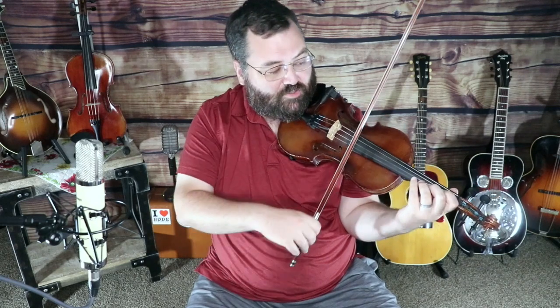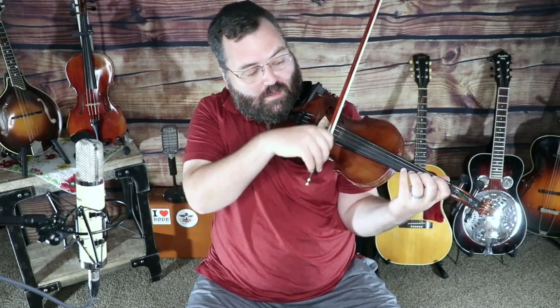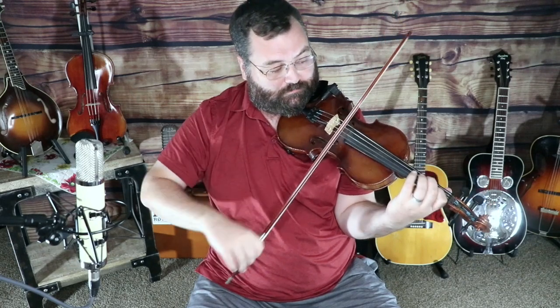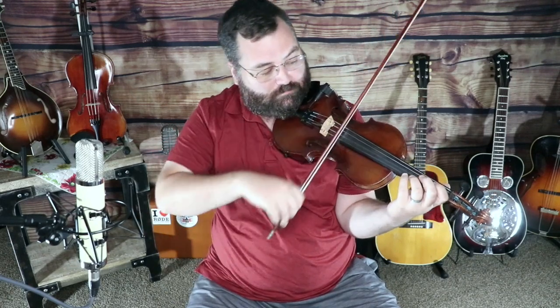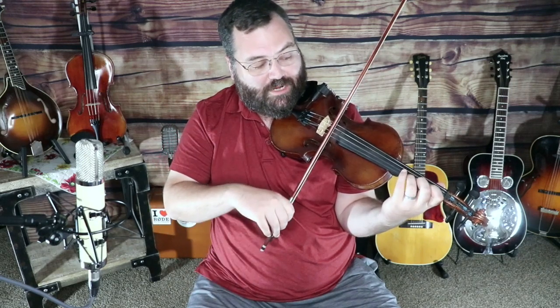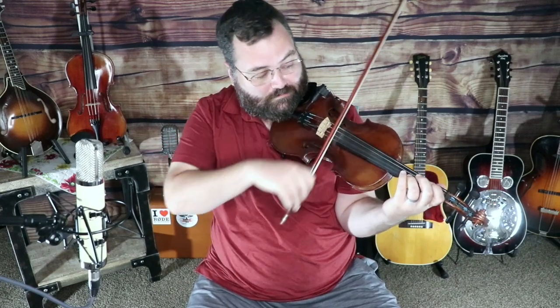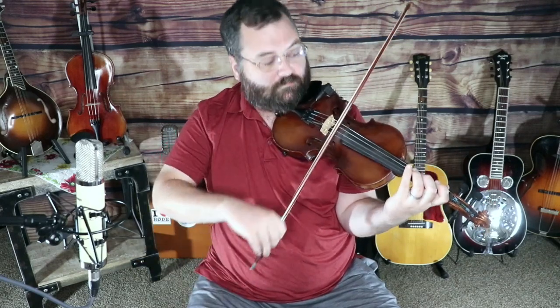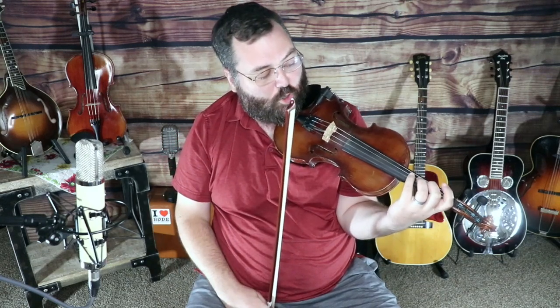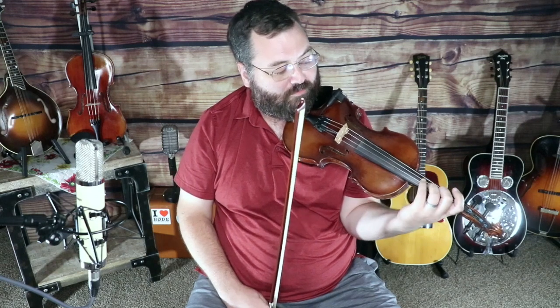The next phrase, so that's an open A, this is on a down bow, to a first finger on the A string, that's a B note, so those two are on a down bow, then third finger A string, this is an up bow now, this is a D note, first finger B note on the A string, open A, and before that is that same open string double stop to a drone that we've been doing.